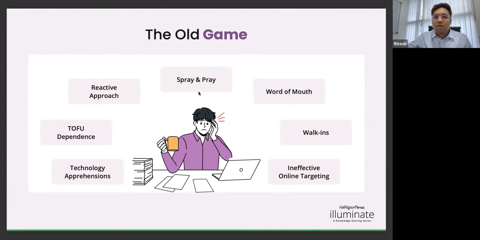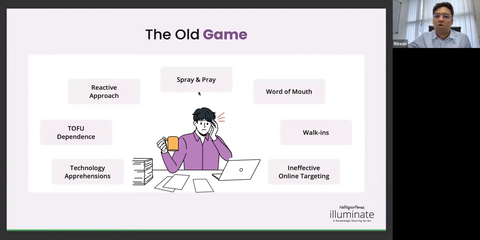Then, like we have seen in the result, people are largely depending upon word of mouth. But a coin has two sides, a positive and a negative. Of course, parents are going to talk highly if they are really satisfied. But if a set of parents are not really satisfied, it can even backfire. But how are we measuring the percentage of admissions coming from word of mouth? These are the ways we are actually relying upon.